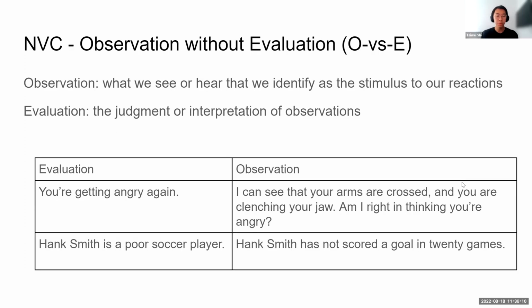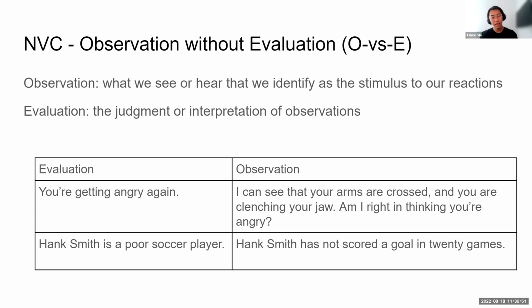In this talk, I'm going to specifically talk about the first component of nonviolent communication, which is observations without evaluation. Observation is defined as what we see or hear that we identify as the stimulus to our reactions, and it is usually a non-opinion. Evaluation is basically the judgment or interpretation of observations. So let's look at an example in the table here. Suppose you believe that someone is angry. It is pretty natural to say something like, you are getting angry again, right?